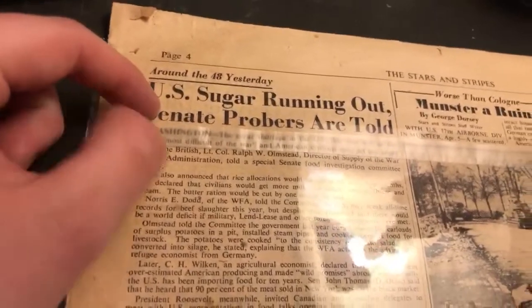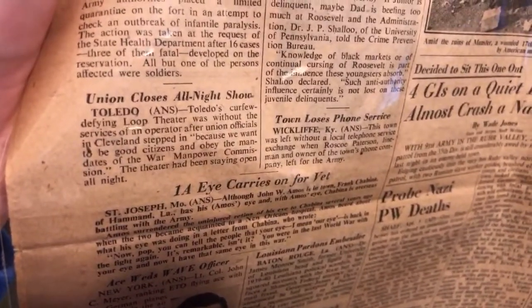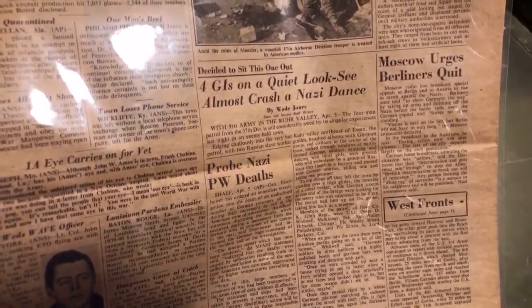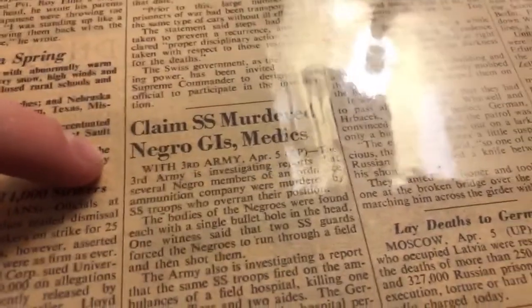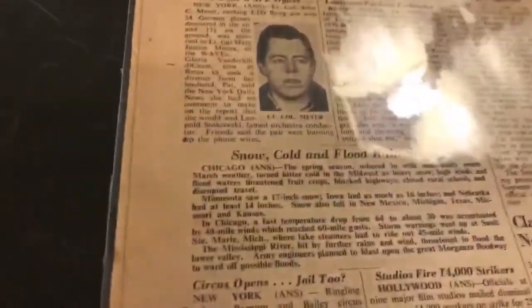U.S. sugar running out. Senate probes are told. Munster a ruin with a full larder. Munster, I think it's Munster, Germany. Here's an old picture. I mean, this is all old, but still. 14 carriers on vet. Union closes all night show. Probe Nazi PW deaths. West front: Moscow urges Berliners quit. 4 GIs on a quiet Lookout scene almost crash a Nazi dance. Or crush a Nazi dance. Interesting. Claim SS murdered Negro GIs and medics. I wouldn't be surprised if the SS did that. Those guys were brutal. Snow, cold, and flood ruin spring.